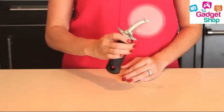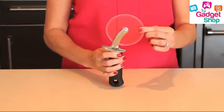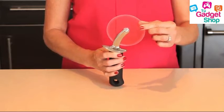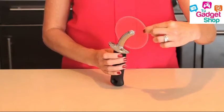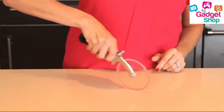Whenever we have an all-day meeting at the OXO office with all employees present, you can be sure there's a pizza party at lunch. This pizza wheel features a clear plastic wheel that won't damage your non-stick pizza pan or pizza stone. The edge of each side of the wheel is tapered so it slices just as well as a metal blade, even through thick crusts and heaps of toppings.